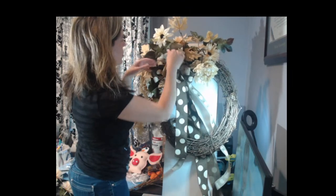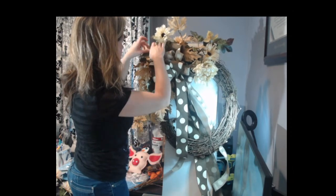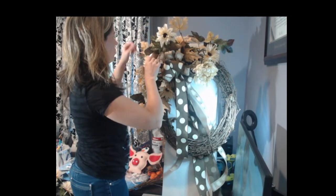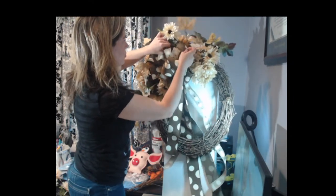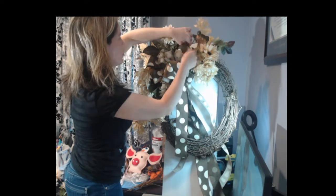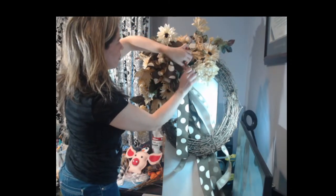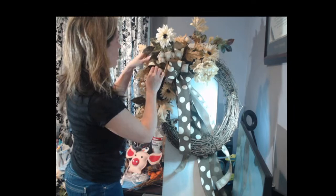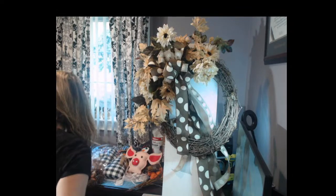Alright, I know our bow keeps getting smashed and we'll fix it. So if there's certain leaves that are just pushing up too much against your bow, just bend them back a little bit so it can take pressure off your loops from curling in too much. Okay, let's see what else we have.